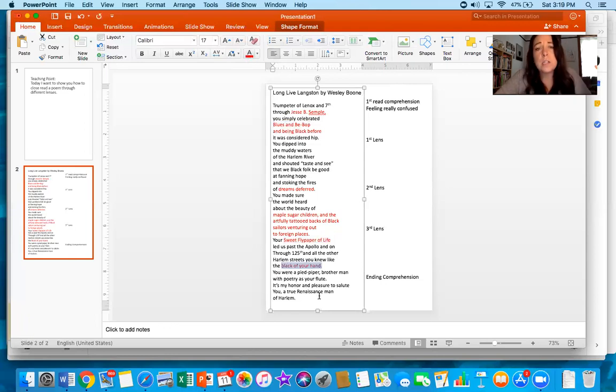Now, there are certainly other things. Lenox and 7th up at the top probably is something. Taste and see, that's something. So as you can see, I'm going to show you a few things, but there's definitely more that you could go on that would help with comprehension as well. Okay, so why don't we start figuring out some of this stuff?